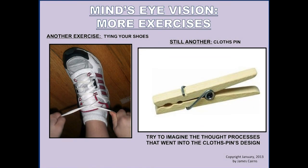I want then now to look at the right-hand figure, which is a common wooden clothespin with a spring. And I want to talk to you about the engineering thought that has gone into this simple device. There's a lot going on in this little thing. First of all, it's made of 3 pieces. It has 2 wooden parts which are identical, and so there are only 2 unique pieces, wooden parts and the spring. So the designer has already done something very clever, that he's not made the 2 parts different. So now he can build 1 part and he only has to have half the stuff in inventory that he had before.